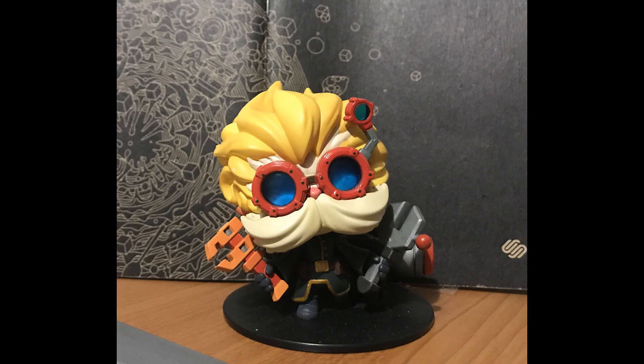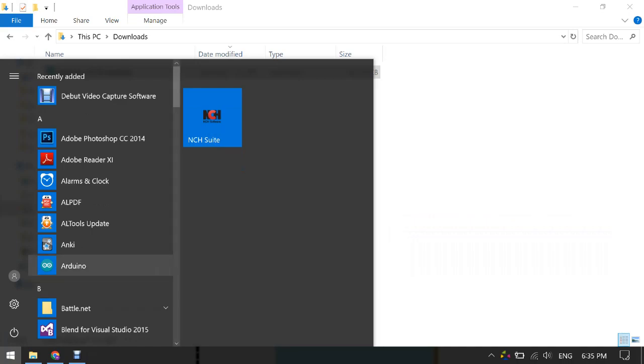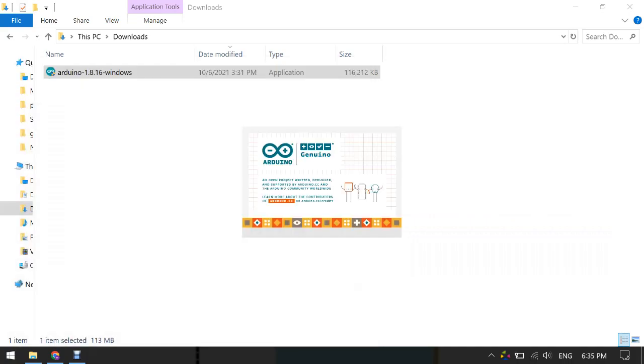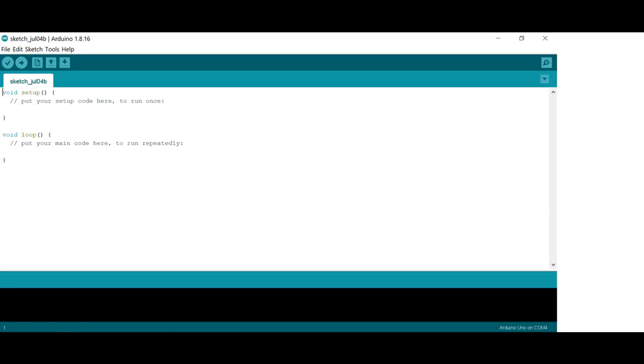Before we write the code, I would like to apologize again. Somehow the software is not working very well and it stopped doing the screen recording. So what I'm gonna do is I will do the screenshot and I will explain as much as I can. And it's very simple, so you can follow very easily. Go to menu, click Arduino, and you will see this first screen. And we are going to delete everything and we start programming our own.